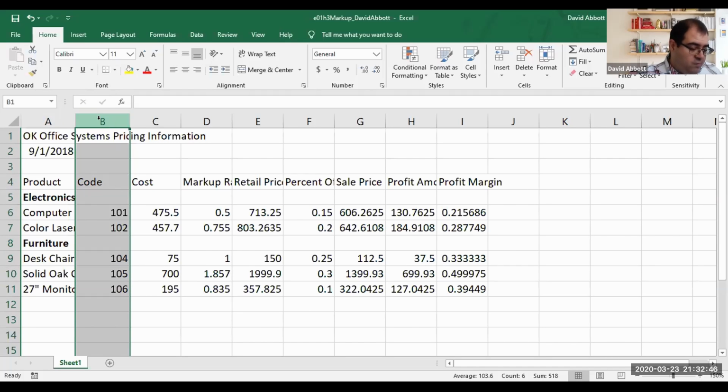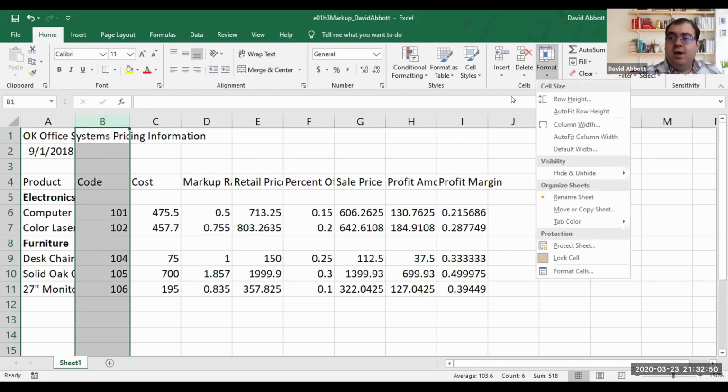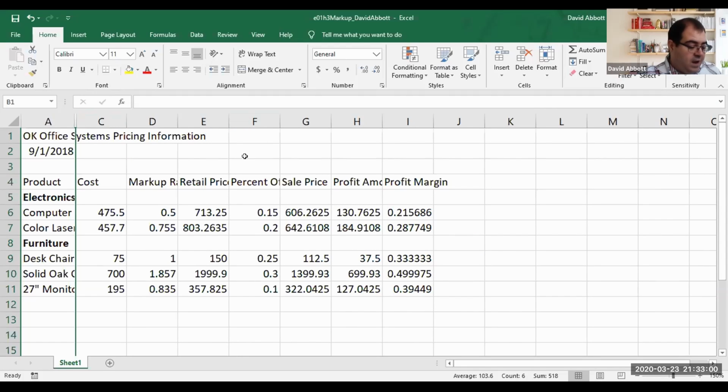So what we can do is select that, and then if we go up here under Cells, under Hide and Unhide, we can hide the column. Notice that it's still there, and you see the A jumps to C, but notice that there still is this little thing here. So it's still there, it's just hidden from our view.